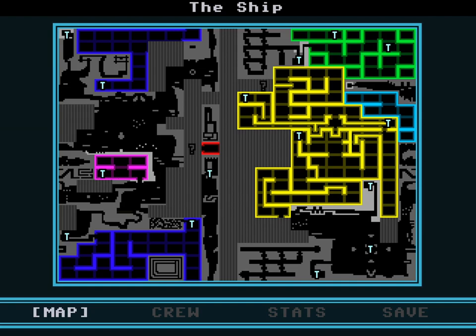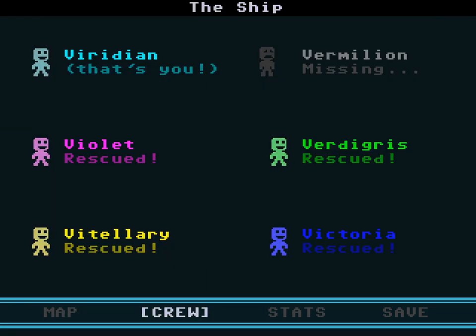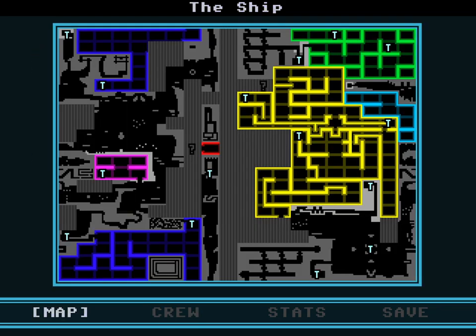But that's wrapped up. We've got one more crew member left to rescue, and it is Officer Vermilion, and you can see where his entrance is. And if you look at the shape of the map that we haven't revealed, you might get a hint for what is coming up in the next episode.